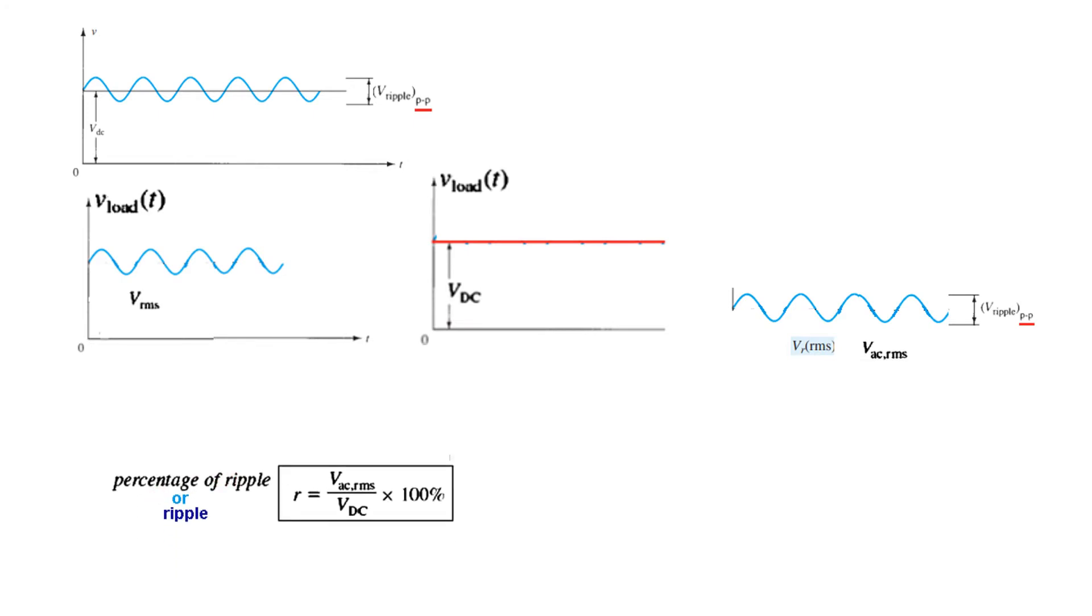Okay, now the definition of a percentage of a ripple, the simple definition is V_AC RMS, that is RMS value of the signal divided by V_DC. But it is slightly difficult to calculate V_RMS of the AC component. And therefore, another method has been adopted to find the ripple, and that is, we take V_RMS load. Now this is, this signal, the RMS of this signal will be called V_RMS load total from here to here. So we take this and divide this by the DC voltage V_DC, take a square of it, subtract 1, and then we multiply by 100% to get percentage. So this formula is preferred or will be used here.